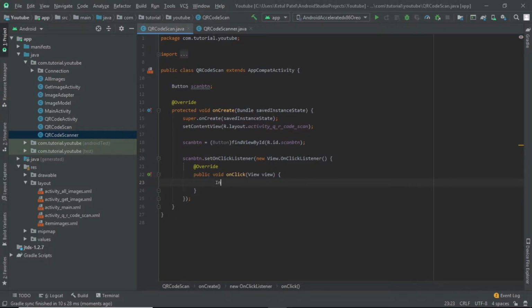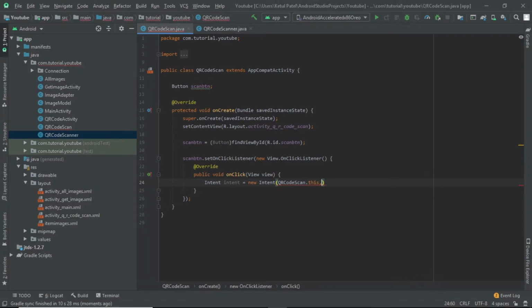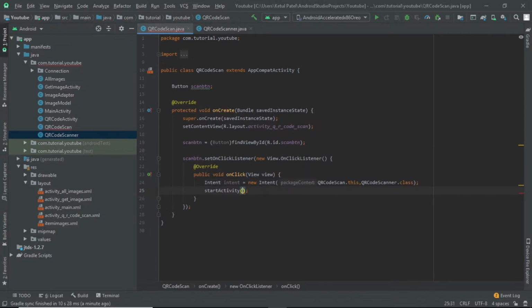So let's create an Intent, Intent intent equal to new Intent, QRCodeScan.this, QRCodeScanner.class, and startActivity and pass our intent over here. And our QR code scan button is now done.